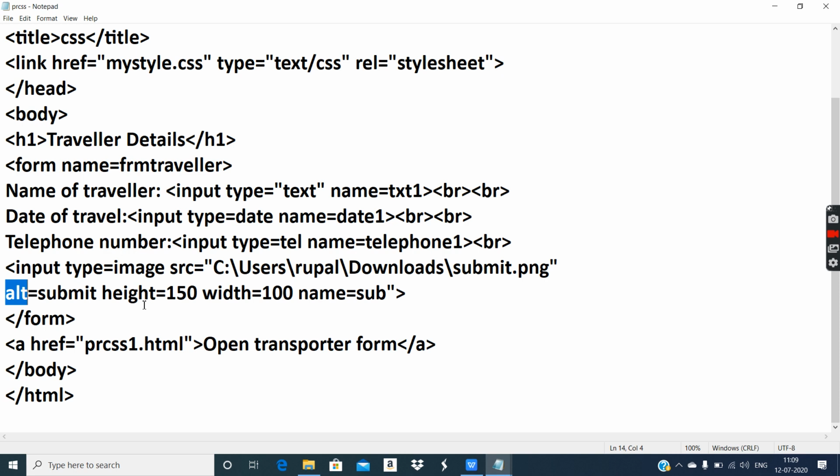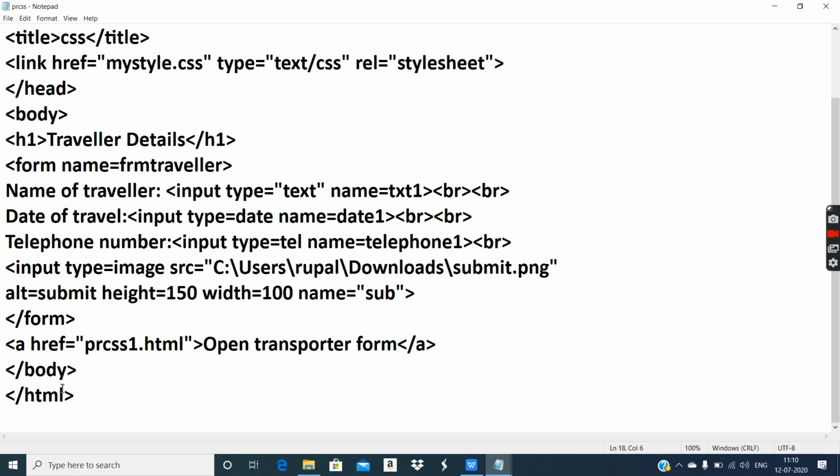These attributes are also applicable, and the name attribute is used along with the input tag. So I have used the name attribute also, and the opening double quote was remaining, so I gave that. Then the form tag I have closed as usual, and linking we will discuss later. Form tag closes, body closes, HTML closes.